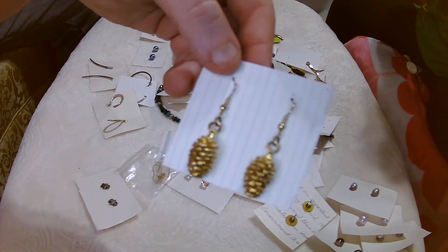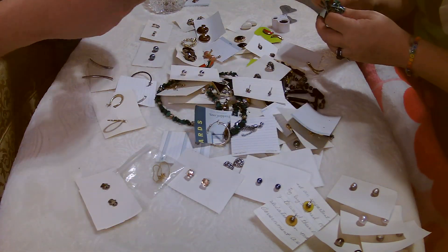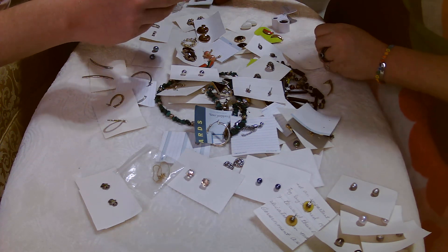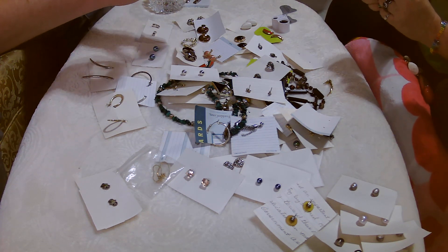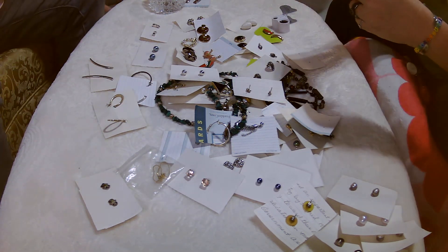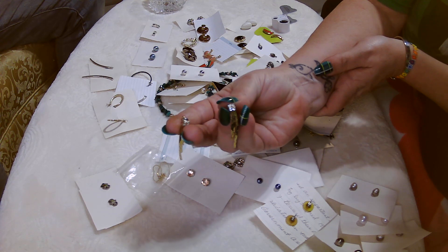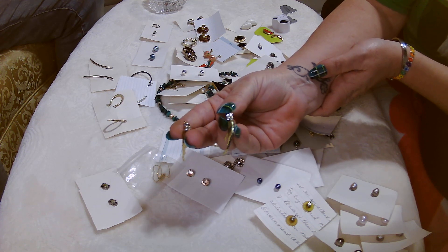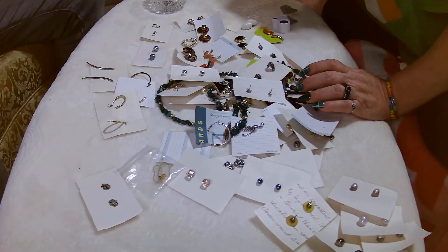These are super fashionable for fall — little pine cones. I'm putting all the ones not to be tested to the side, just kind of showing them and putting them down. These are very 1980s to me because I remember having these when I was... younger. I'm aging myself. You watch your stinking mouth!